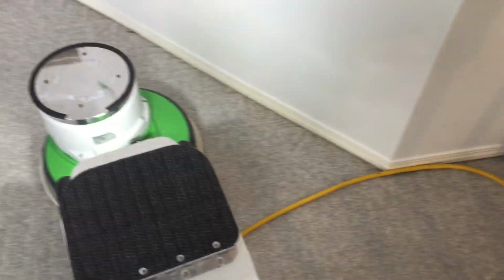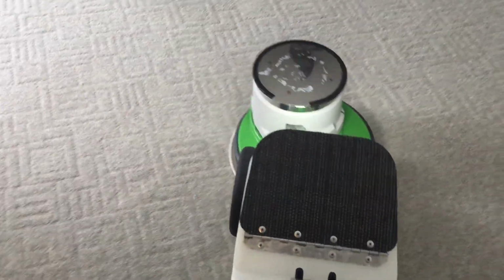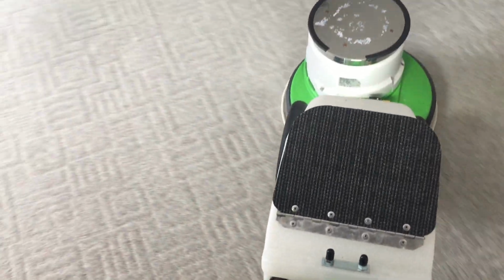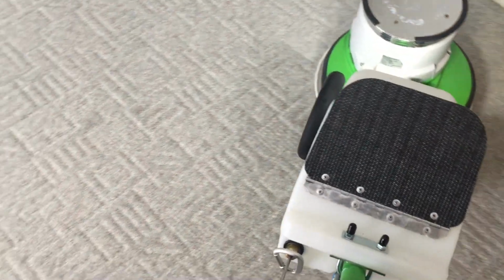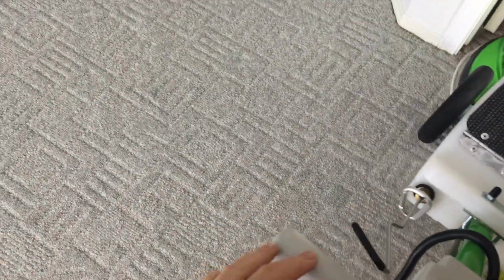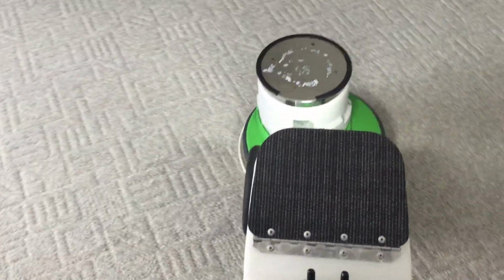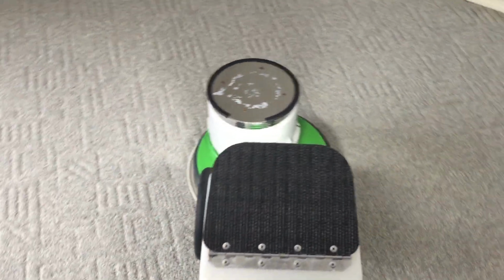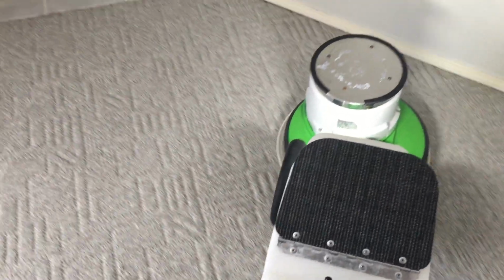So as I cleaned it, I realized it was going to be a challenge, and I ran out with a fiber pad. I didn't have the Nano at that time, it wasn't available, but I think I was using Radical Rinse, and I applied it into the area with extra scrubbing, put the pads on, and when I finished, it certainly looked better, but it still looked quite dark. But I was confident that when it fully dried, which would actually take a few hours to have the full effect, that area would look good.